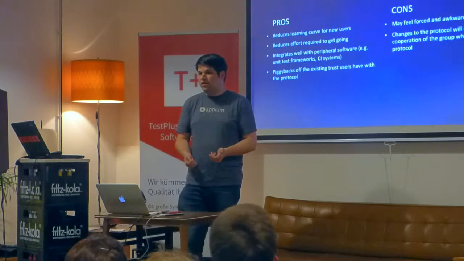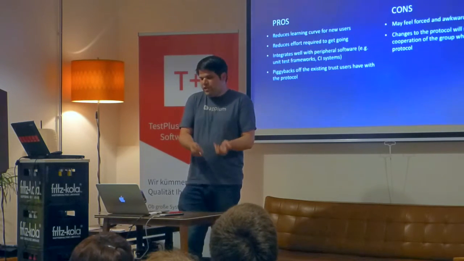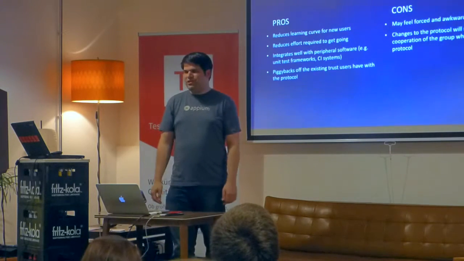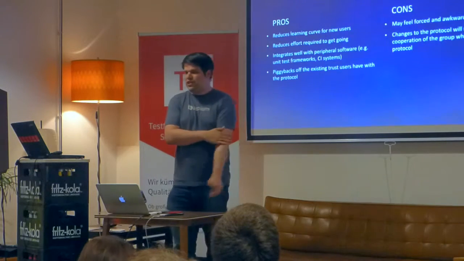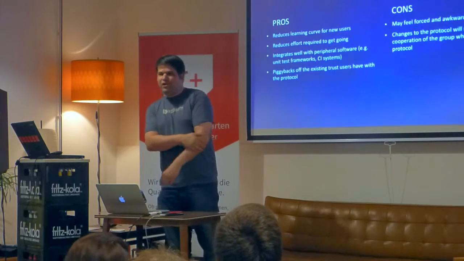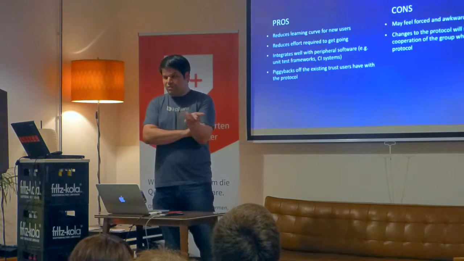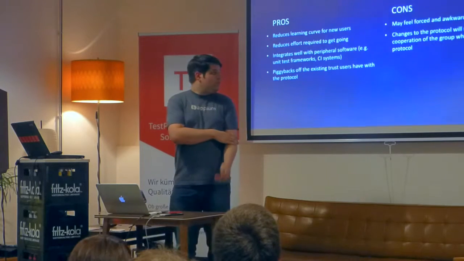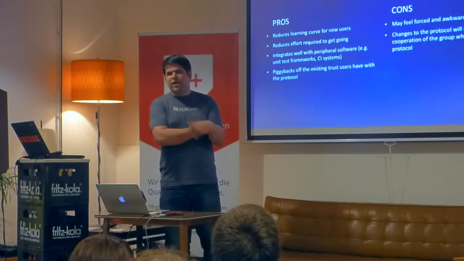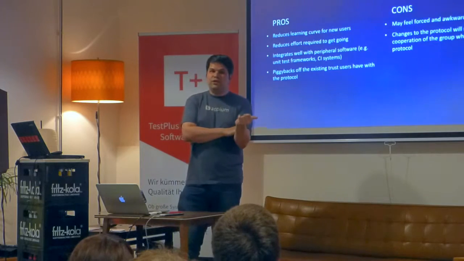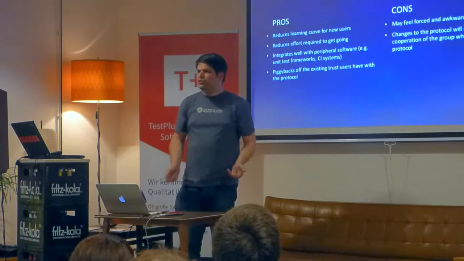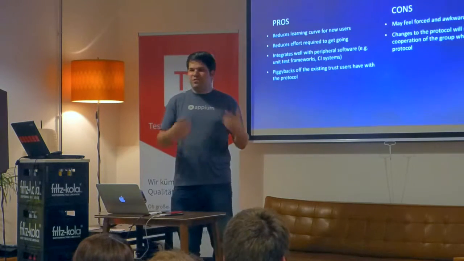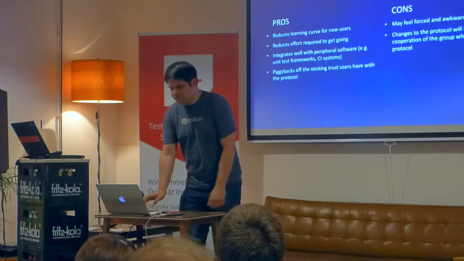So reusing existing protocol, some of the nice things are you get users that are just ready to go. They don't need to learn anything. They already know how to do Selenium, right? You know Selenium, you know Appium, they're the same thing. There's a lot less work to get going because there's all sorts of helper libraries for Selenium. There's a Jenkins plugin for it. There's a JUnit plugin for it, whatever, right? It's all there. So it already integrates with the rest of the ecosystem. And you also get to leverage or piggyback on the trust that people already have with that tool. When you create a new API, people aren't entirely sure whether it is going to work, whether people are going to like it. When you do something that's already been done before, you get that familiarity, which is really nice.